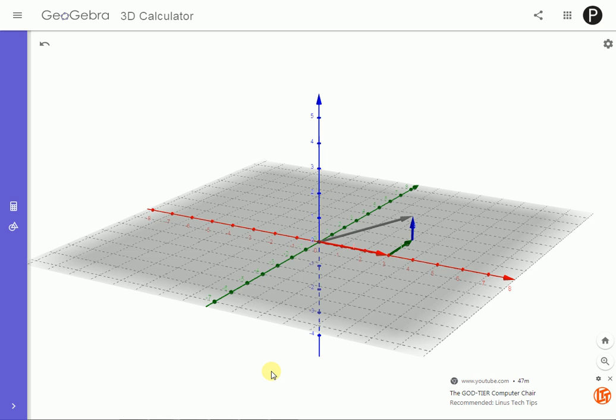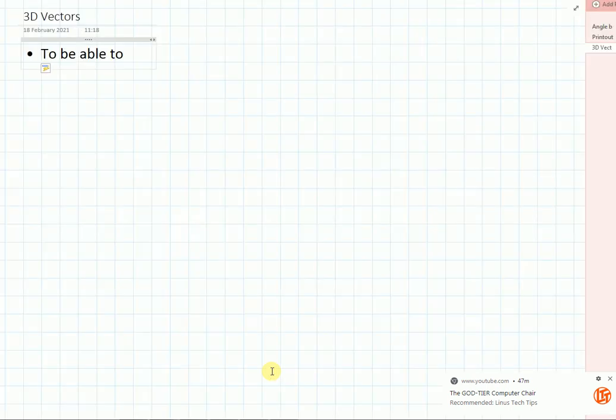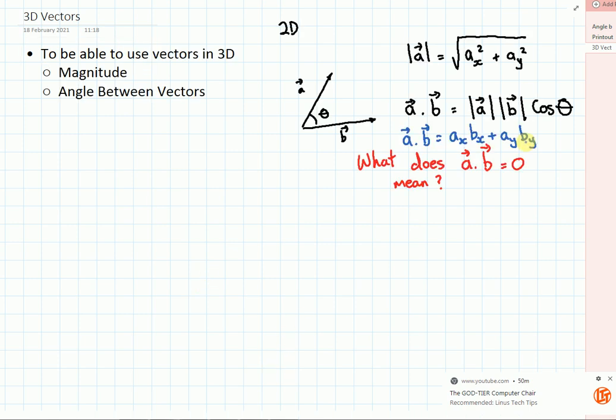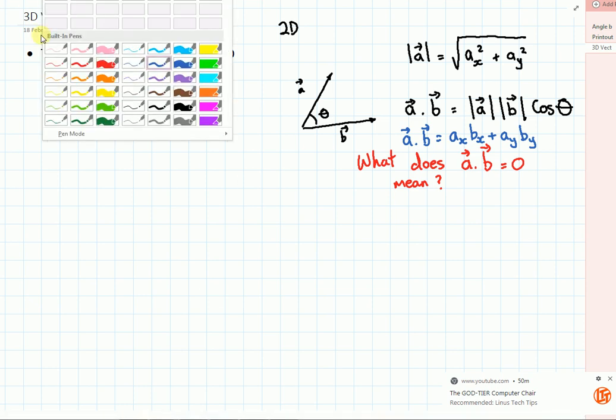I'd like you to tell me what a dot product between two vectors gives you. So the question is, what does a·b equal 0? What does the scalar mean when the scalar product of two vectors is 0? This is a follow-up from yesterday. So, the assumption is neither of these vectors are 0, so that means the cosine of theta is 0. And when's the cosine of theta 0?